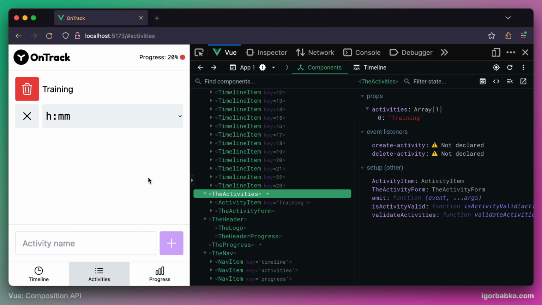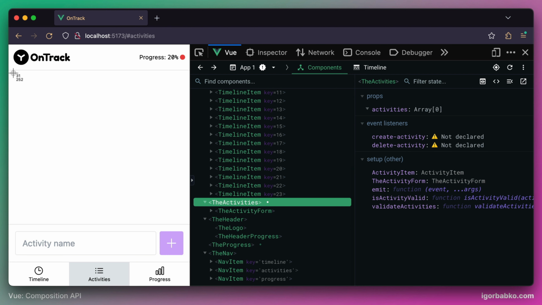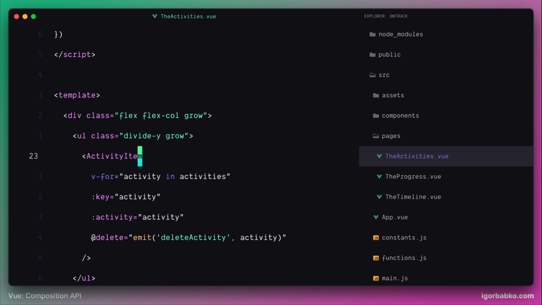And now we're ready to get to the main topic of this lesson. So what we will do next is, whenever we don't have any activities, instead of showing this empty page, it would be good to show some image with text saying that there are no activities currently. And for that I have already added an image called no activities in the project.